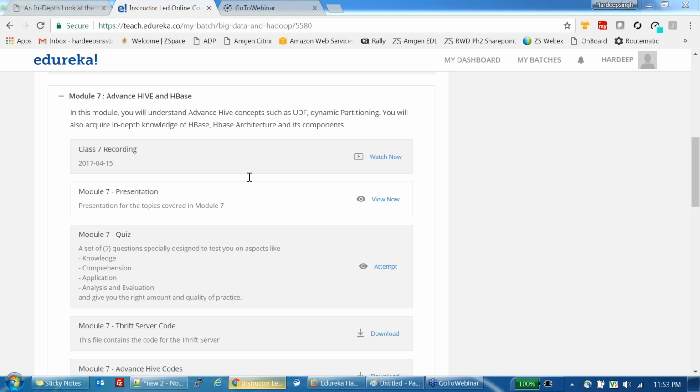Okay, so Chaitanya says, sorry, what is that course? That course is basically, Chaitanya, data analytics with R programming. It's a data science course for statistical analysis and those things. Machine learning, statistical analysis.